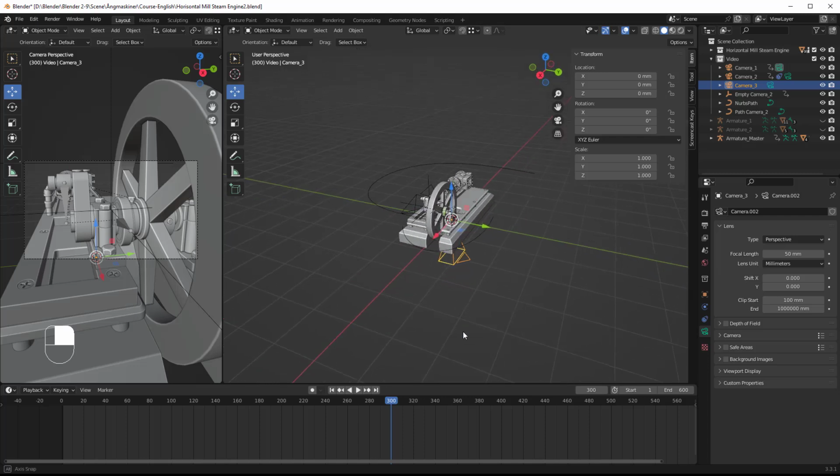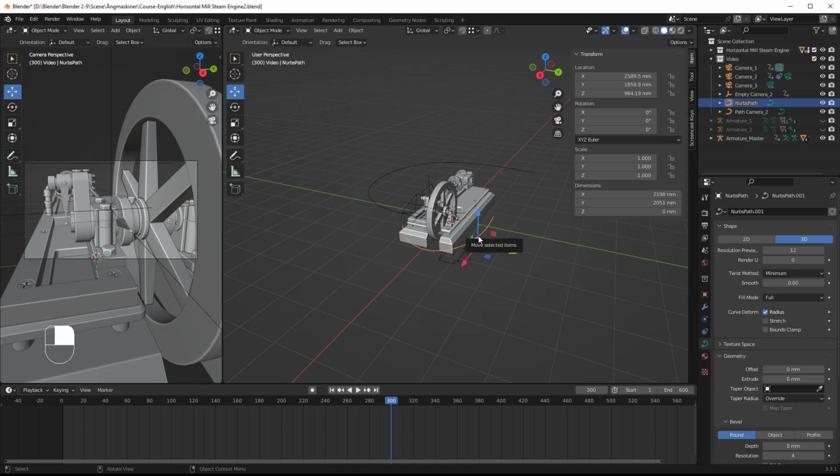So now we have to move the camera to the starting point of this path. I think I will have to change the name of the path. Select the path, come over here, double click the name, and then type path camera_3, so we know that this path belongs to camera 3.